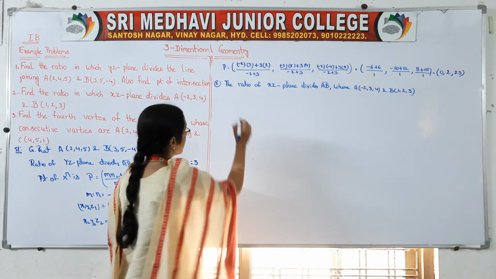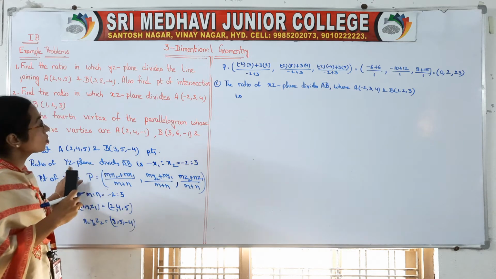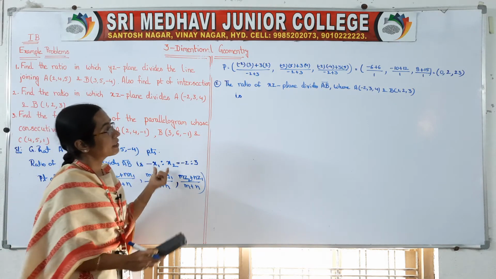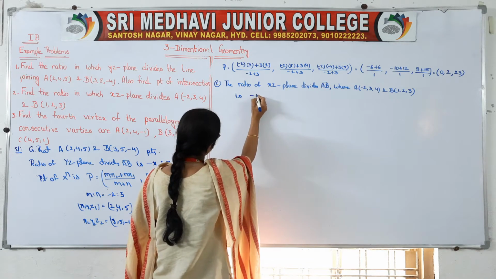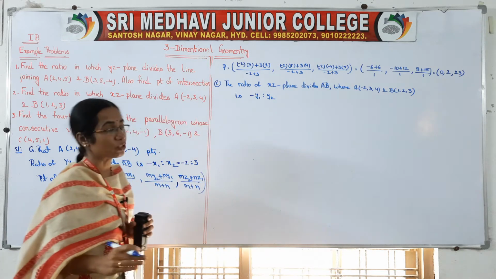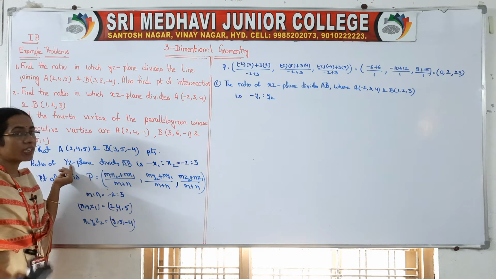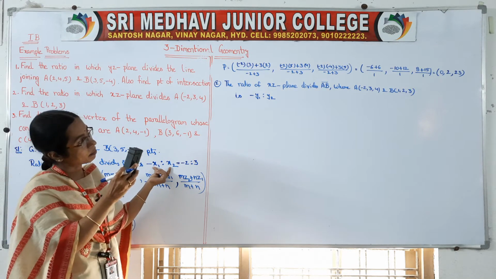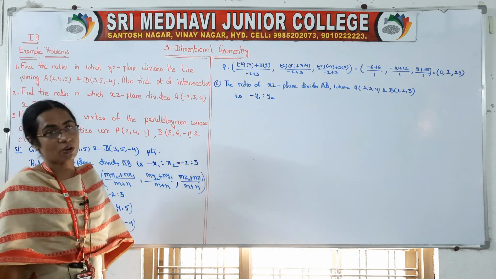Okay, what is the xz plane? See here, for the yz plane, leave the y coordinate and z coordinate, this is the formula. Now, your xz plane means not the x coordinate, not the z coordinate. So, it is minus y1 is to y2. It is a formula again. How can we remember? For the yz plane, we don't take y and z coordinates, we take only the x coordinate in the formula. Same, xz plane means don't take the x and z coordinates, the formula will be in terms of the y coordinate.